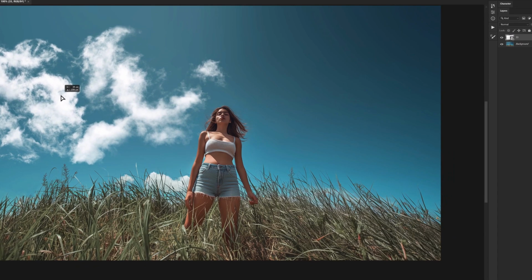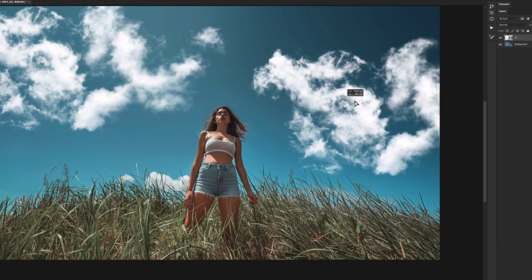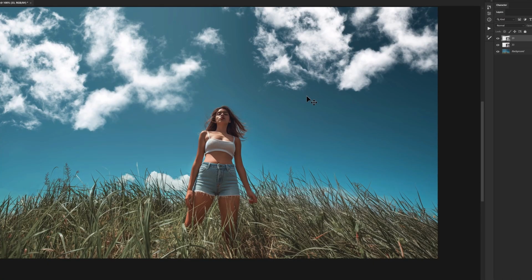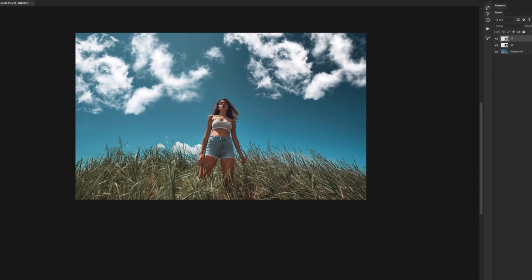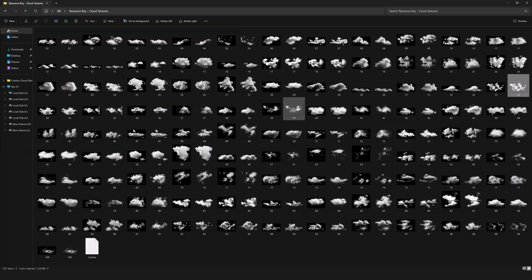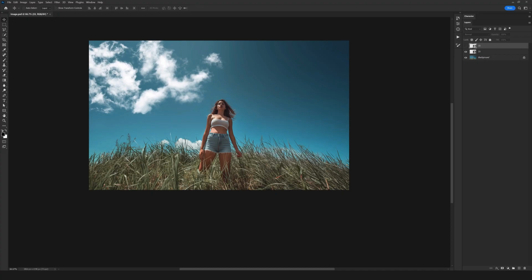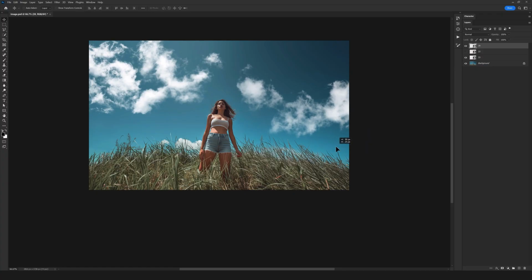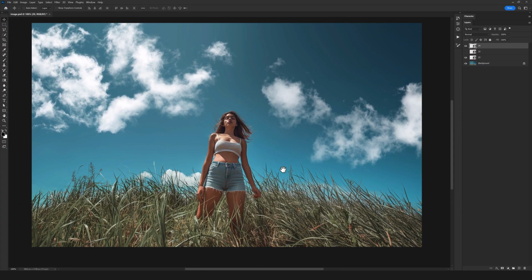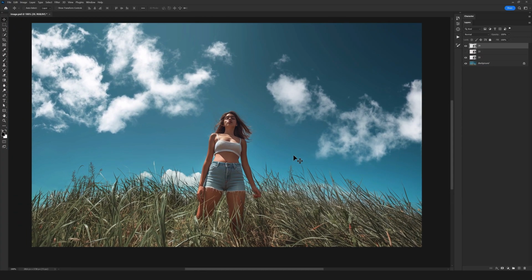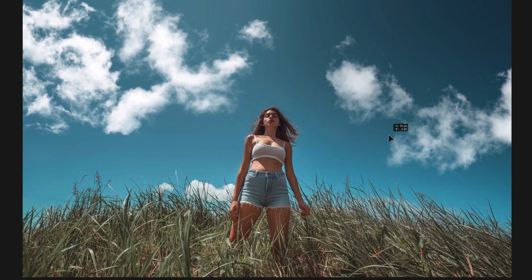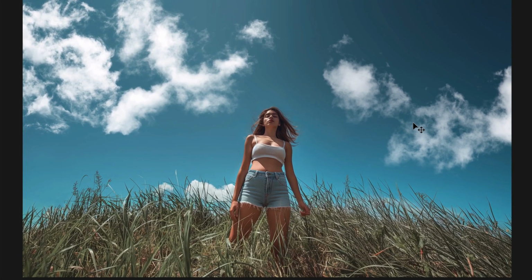As you see how beautifully it's added to my photo, you can also make a copy of it and drag it to the other side of your photo, or you can use another cloud, for instance number 39, which I'm going to use right here just like this. And just see how easy it was. I'm sure you thought it was going to be something complicated, but it wasn't. So, as easy as you saw.